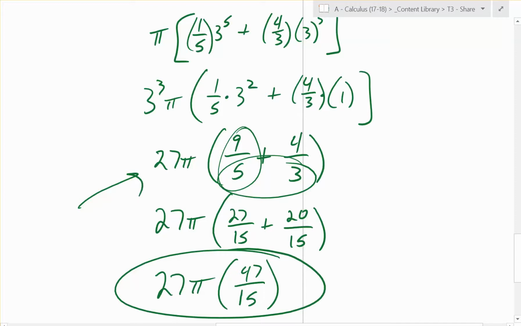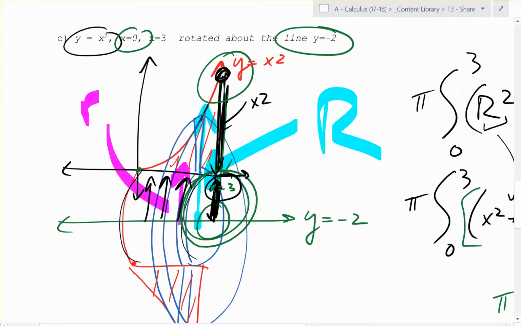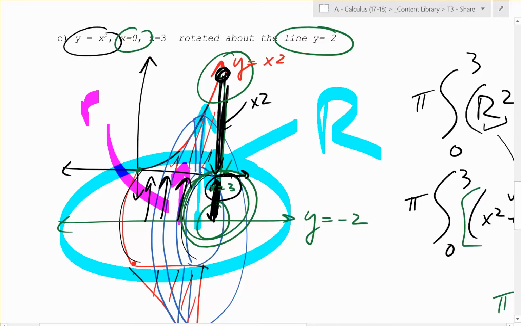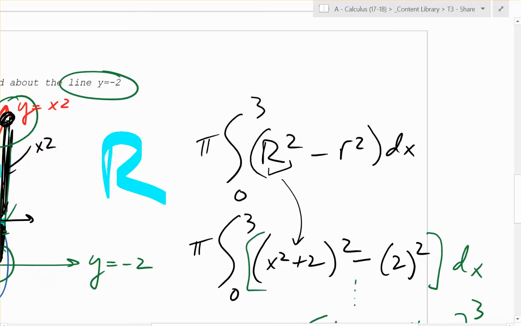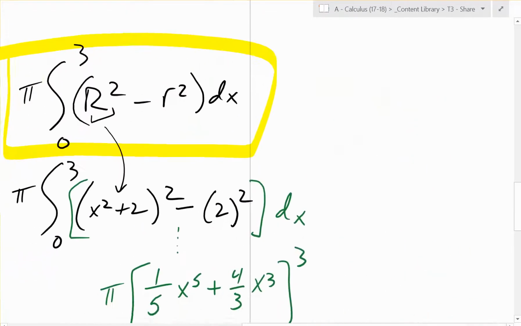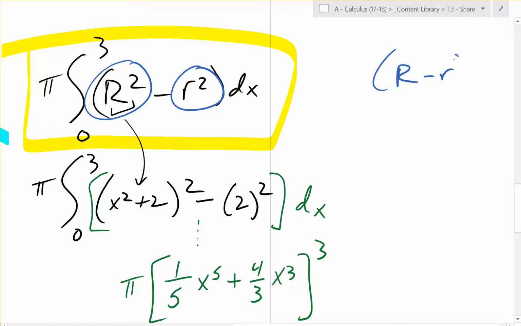I'm okay with that. But again, what did we do? The big thing you have to remember is if there's a hole in the center here, you see how there's an empty space there? There's a lot going on there. Let's try to erase some of this so you can see it. If there's a hole in the center, you're doing it with washers with a hole in it, so it's going to be big R squared minus little r squared. I usually don't do this, but I'm going to make sure I make this clear. It's big R squared minus little r squared. It is not this. You don't square the difference. It's big R squared minus little r squared.